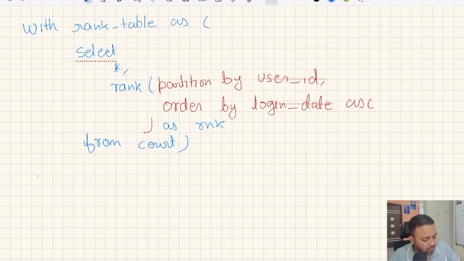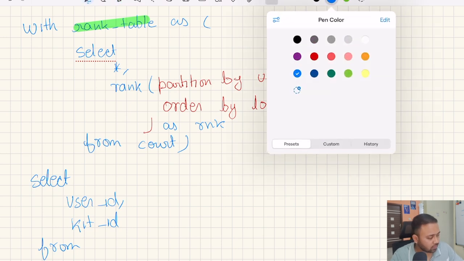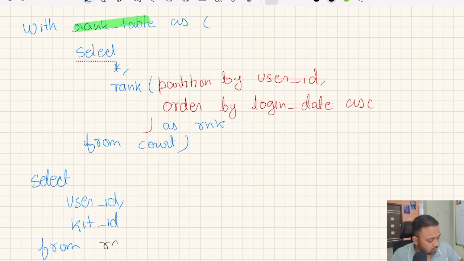And then we can say select user ID comma kit ID from our temporary table. What is the name of our temporary table? Rank table, right? So we can say rank table where rank is equal to 1.